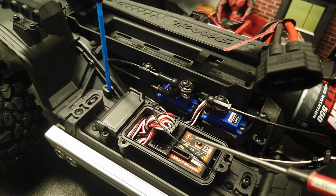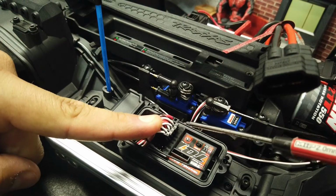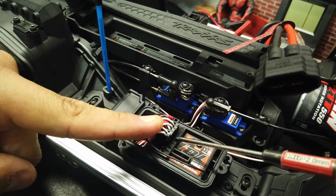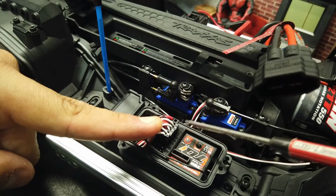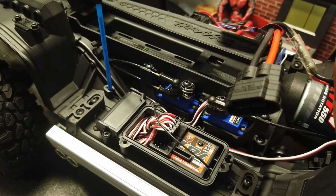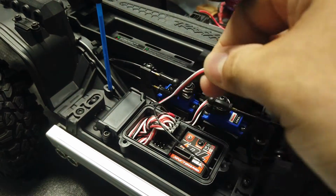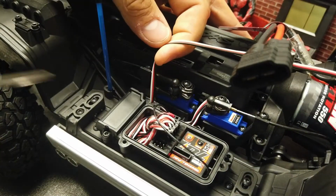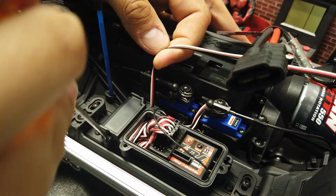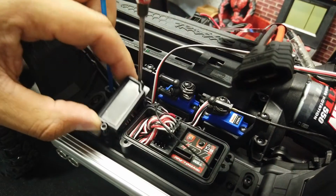And as always, if you look here through your channels on your receiver, channel 1 is always to turn, 2 is always to burn. So ESC is always 2 and your steering and auxiliary are channel 1. So what you're going to do at this step is just basically trace your wire back all the way to your servo. And now we see that it's actually up here on the front as well. So we are going to have to remove those extra 2 screws.